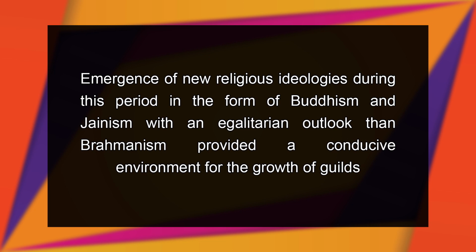The emergence of a money economy in about the same age gave a fillip to the growth of trade and industry, making it more mobile in character. All these factors were favorable to the growth and development of guilds. The emergence of new religious ideologies during this period in the form of Buddhism and Jainism, with a more egalitarian outlook than Brahmanism, provided a conducive environment for the growth of guilds. The policy of non-violence advocated by these ideologies helped in saving material wealth and animals, which gave a further impetus to trade and commerce.